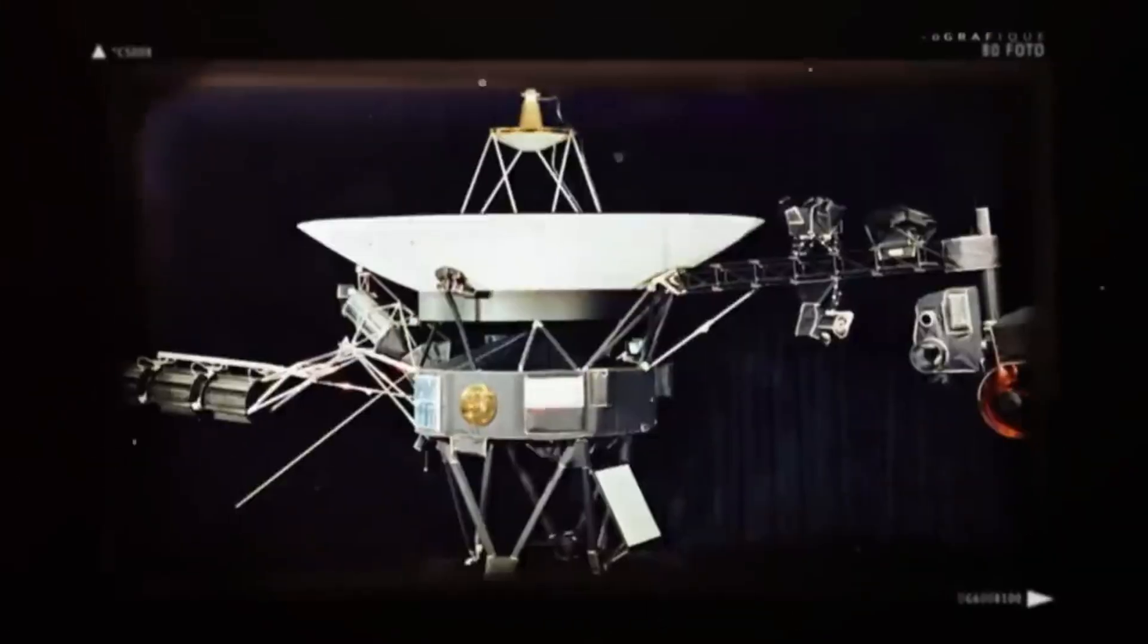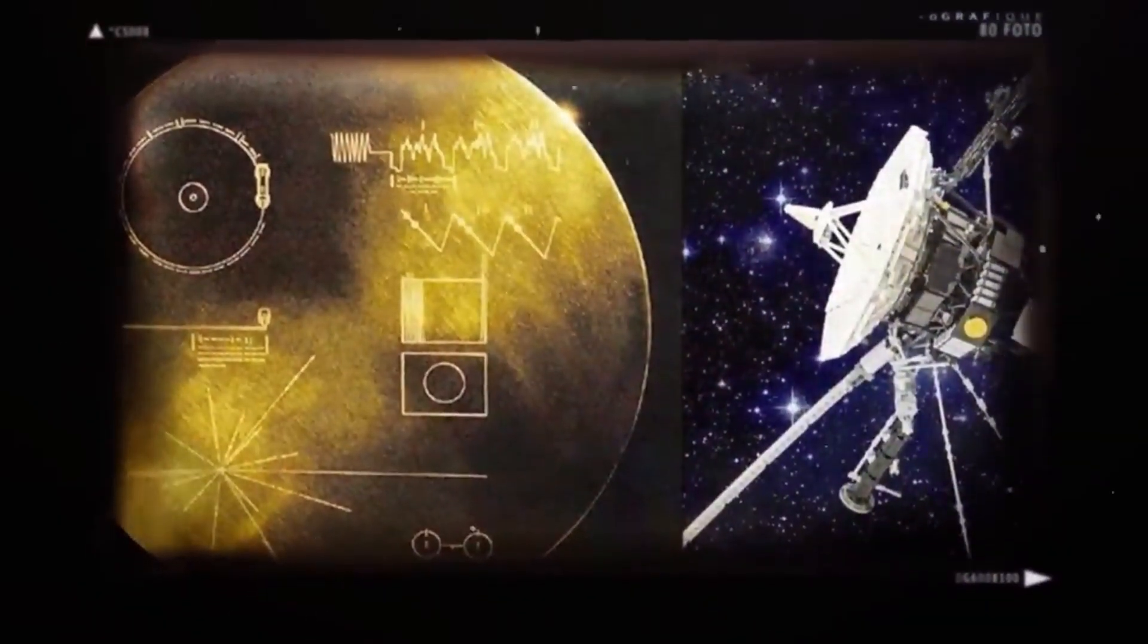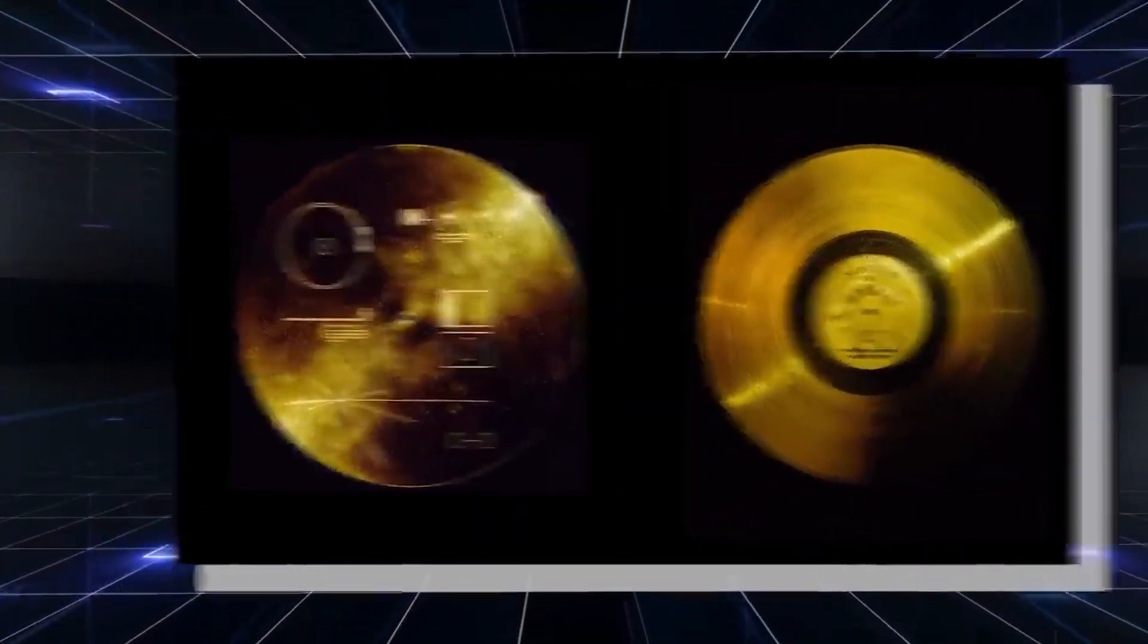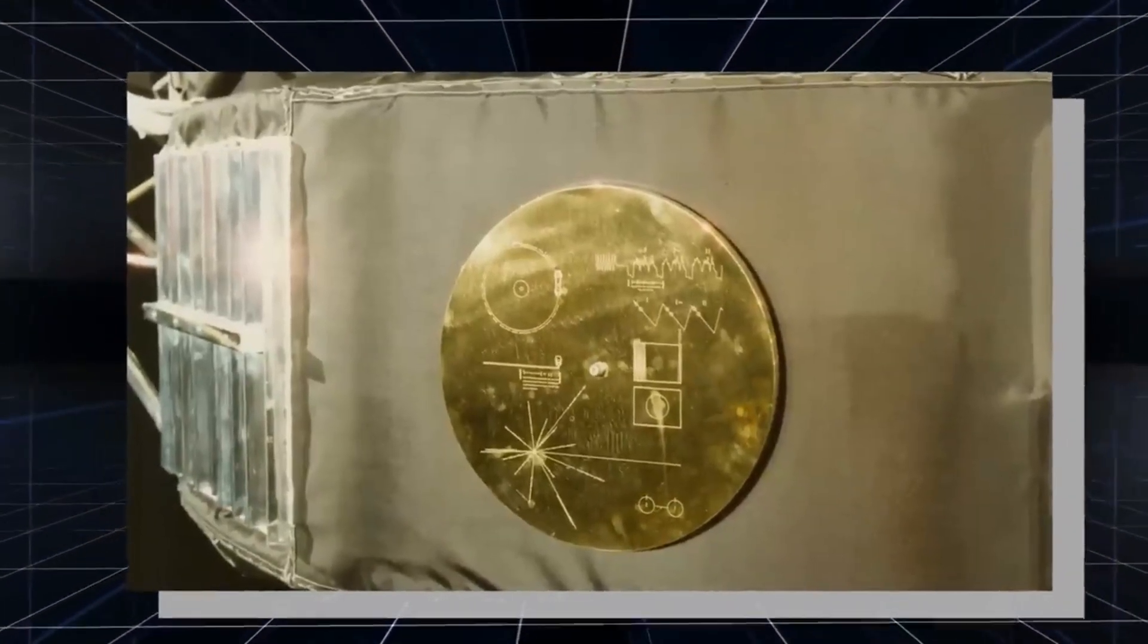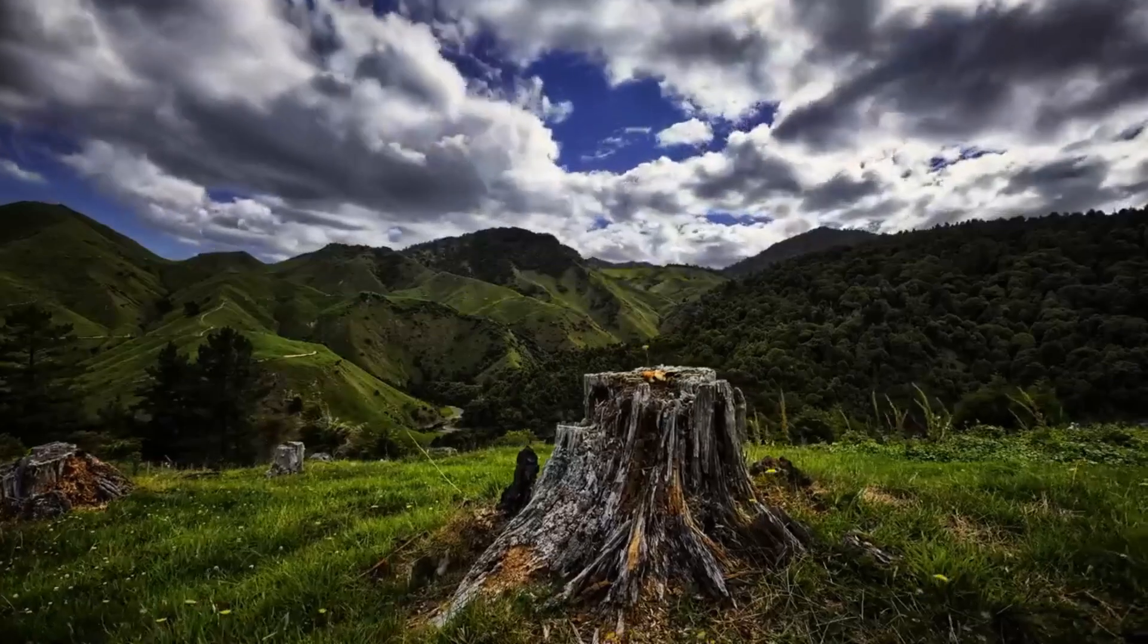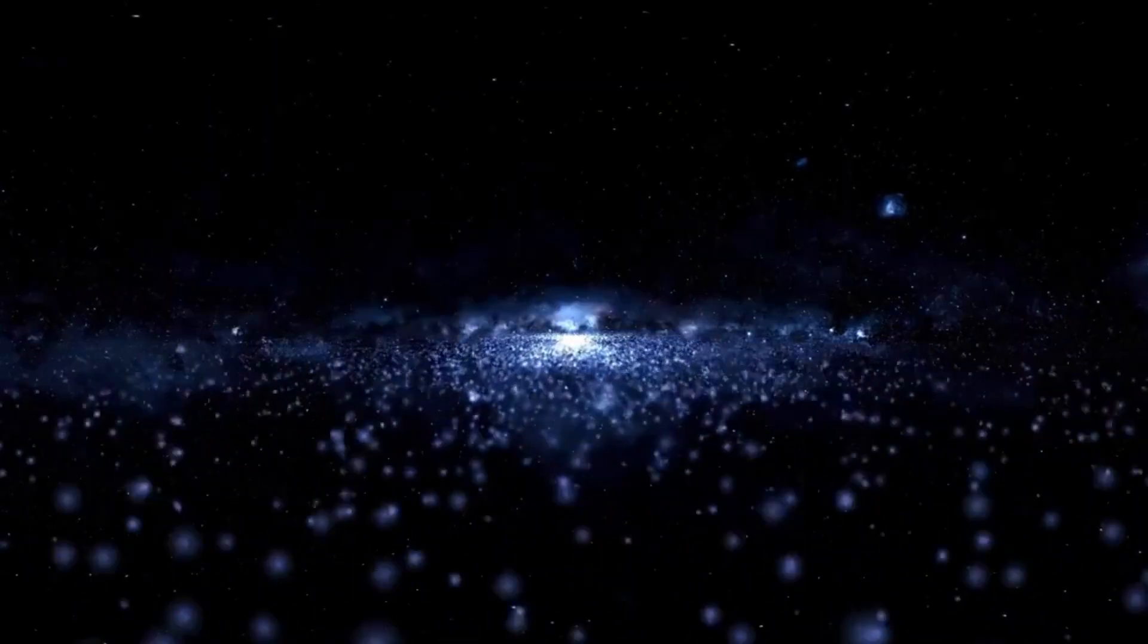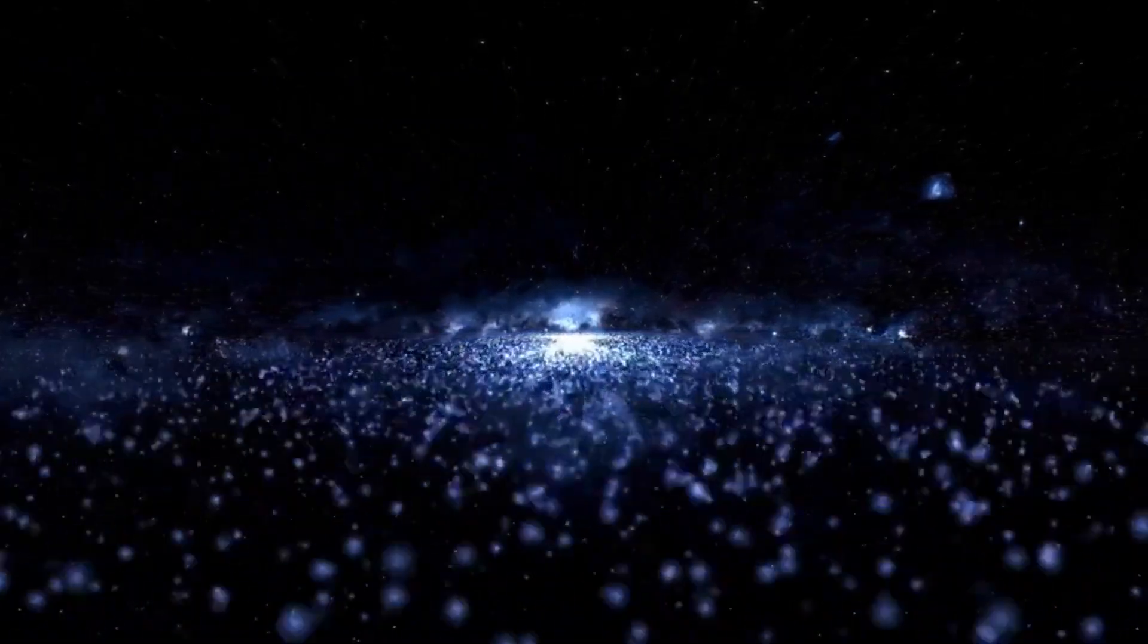But interstellar space, the space between the stars, isn't just empty space. There's a lot of stuff out there. Roughly 70% of interstellar space is hydrogen, helium makes up about 28%, formed in the Big Bang that set our universe into motion. The other 2% of stuff in interstellar space is heavier gases and dust, consisting of the other elements made inside stars and spewed into space by supernova. The material in interstellar space is very spread out, it's denser in. Given the contents of interstellar space and the process by which stars and planets are born, it seems highly likely that other planets have living things too. This is also why scientists were extremely excited when Voyager flew beyond the heliopause and became the first human-made object to explore this new territory where no spacecraft or anything else touched by human hands has ever gone before.